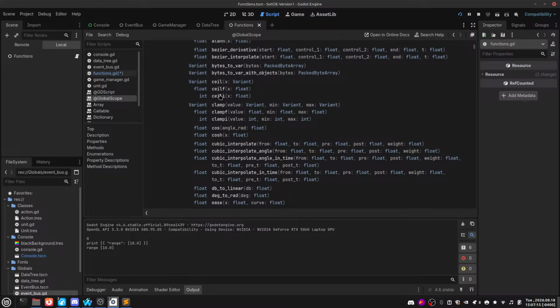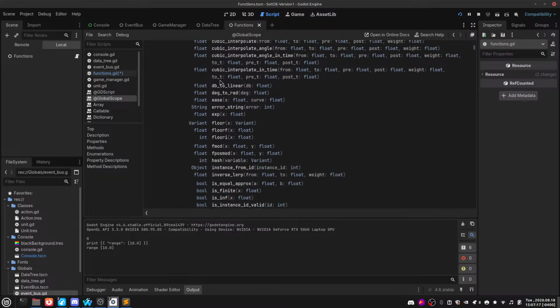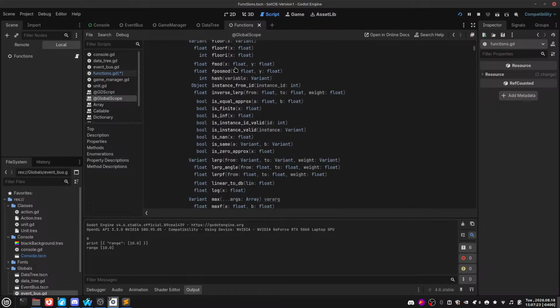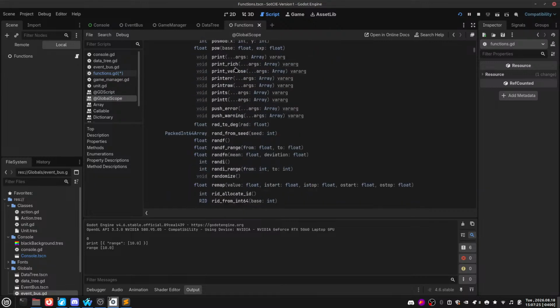You cannot use the Godot call by string name thing here, which is very unfortunate. So we're going to make a very big file which is going to handle all of this.